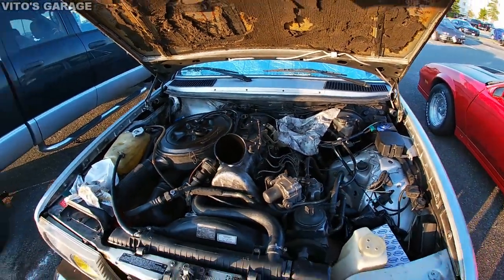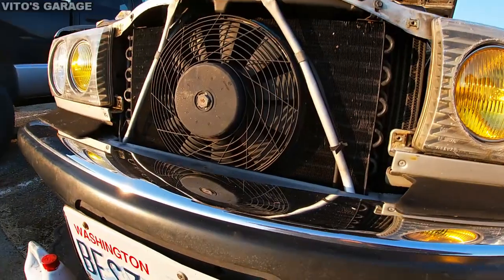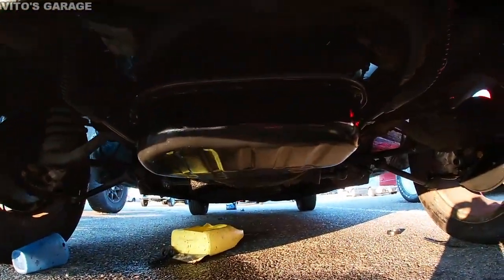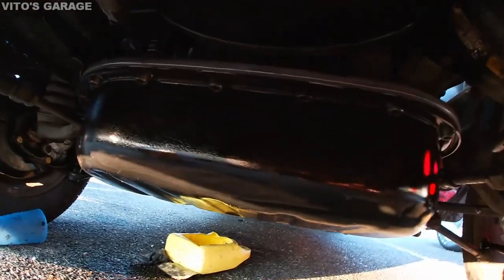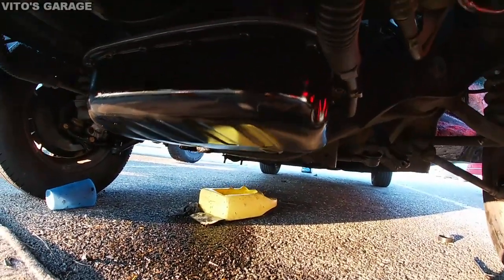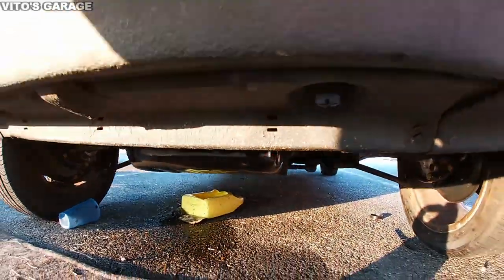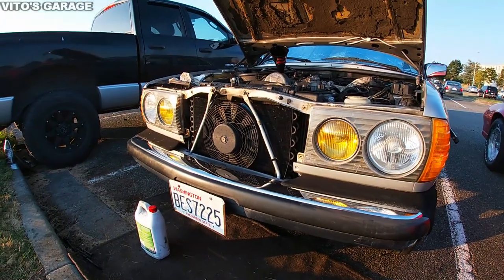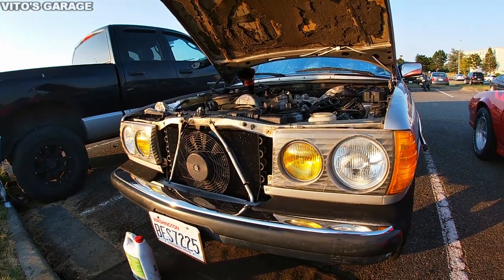Okay, and let me show you this oil pan really quick. It's beautiful, looking really nice, very clean. Okay, so we're gonna put this oil in right now and we're gonna see how she's doing afterwards, and then also the oil filter.